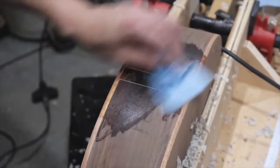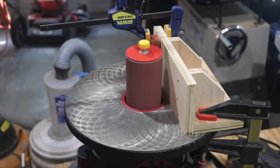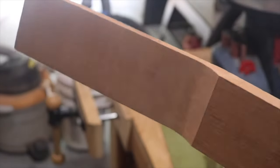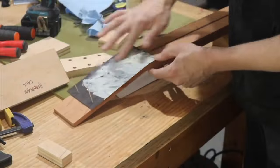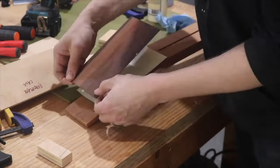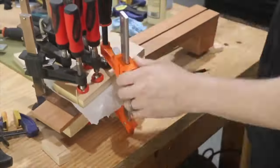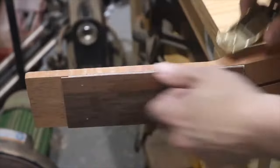I made a little 90-degree fence to clamp to my oscillating spindle sander so I can run the headstock through it to make the volute on the back. Here I'm gluing on the headstock — a couple of veneers and then a thicker headpiece. This time I used toothpicks to keep everything aligned, and it was so much easier. If you're ever going to glue a headstock on, use toothpicks or drill two holes for dowels — without them the head plate slides all over the place while you're trying to get clamps on.